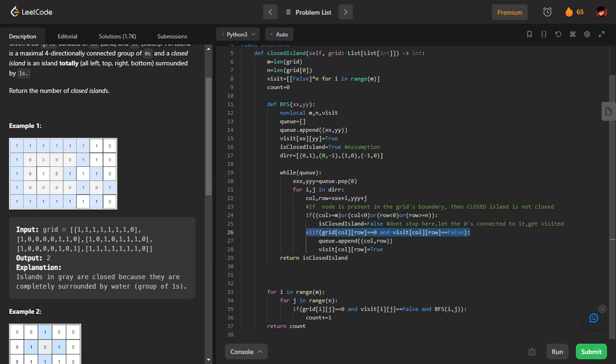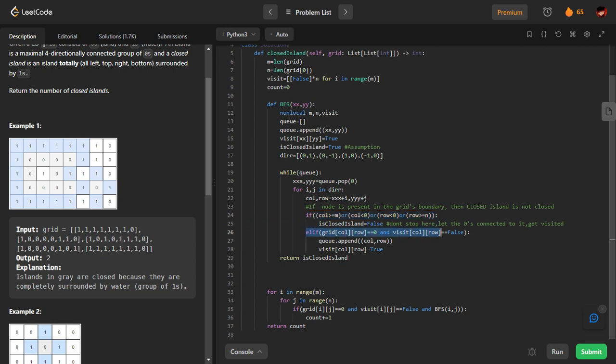If it is a boundary node, then when will this be a boundary node? See, this condition is exceeding, right? So this will happen only if the triple x and triple y is along the boundary. Only if it's along the boundary, these conditions will be true. See clearly, it's greater than or equal to m. When the column is equal to m minus 1, it means it's along the boundary. So when this triple x and triple y are along the boundary, only then these conditions will be true. Otherwise it won't be true.